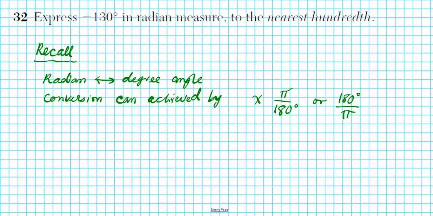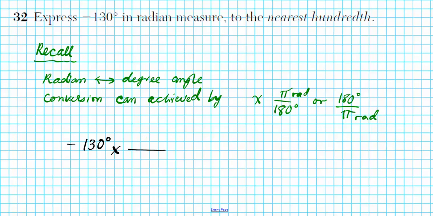So in this case, we are going from degrees to radians, so negative 130 degrees. Now I have to multiply by one of these two conversion factors. So am I going to pick the first or the second? Now this is the trick. You want the degree unit canceled out, and you want the radian units to remain. Since this number already has a degree in the numerator, you want to pick the conversion factor with the degree in the denominator so that the degree units cancel out. So we're going to pick the first option that's more appropriate.